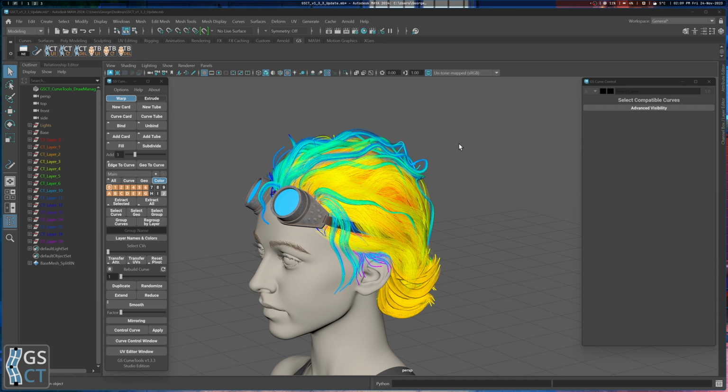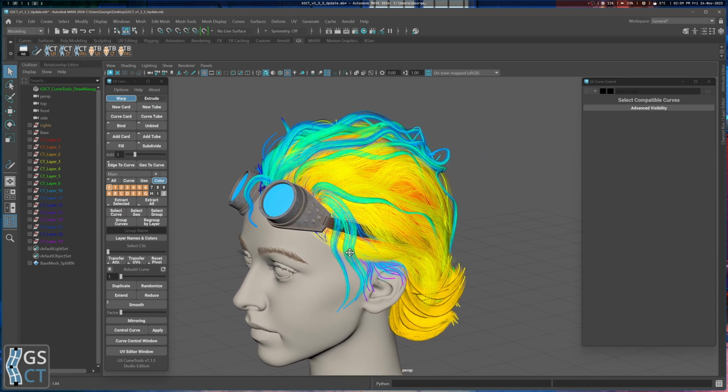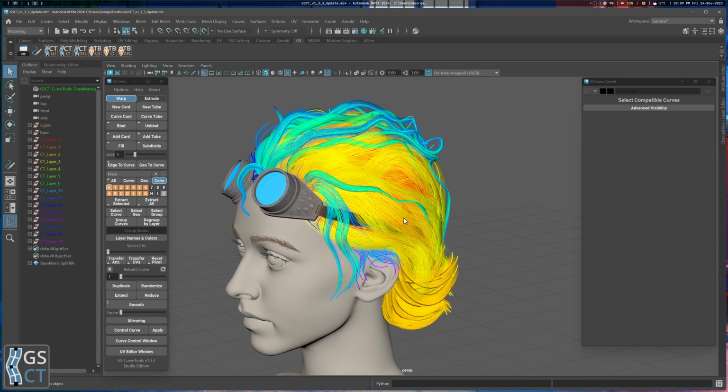So the main focus of this update is eliminating the distortion of geometry on very small scales. If you used warp cards before and you scaled your curve to be very, very small to, for example, create brows or eyelashes or even very small details, you might have noticed a weird distortion. It is caused by Maya not having enough precision on those small scales to actually calculate the deformation of the geometry. But in this update, I think I fixed this issue completely. So let me explain what changed.